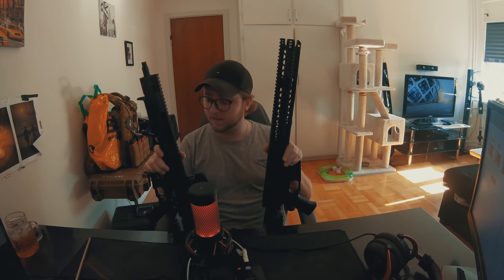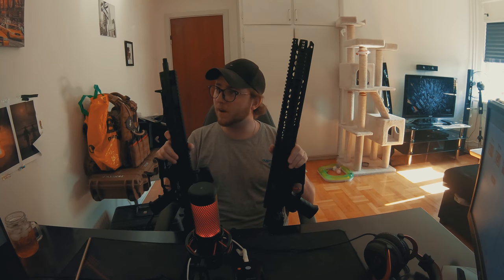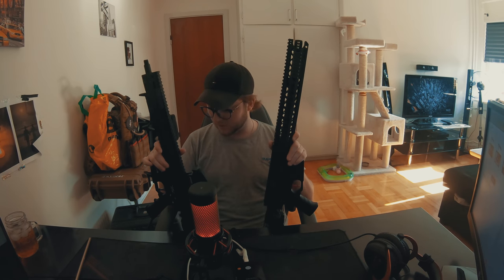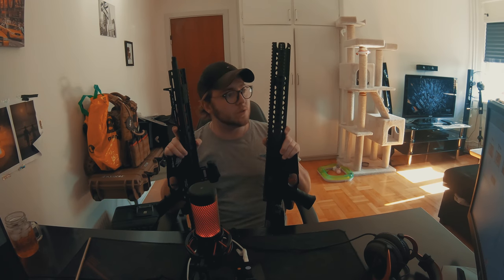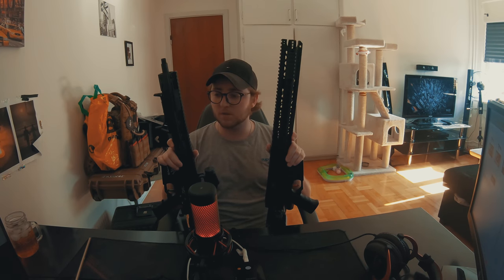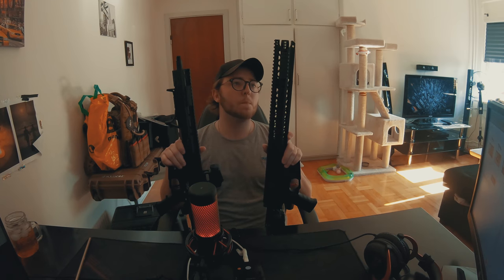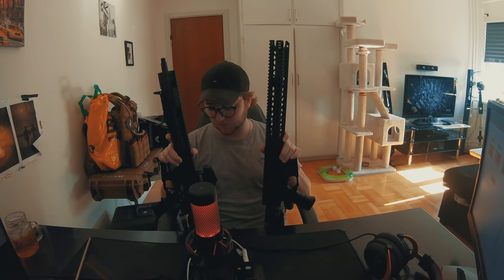So that's obviously a difference. This is R-hopped Krytac, flat-hopped MTW. In the future, you will see that I've upgraded this with an R-hop instead, because I want to do shooting tests where both have R-hopped inner barrels and hop-up bucking, everything. So it's the same-ish kind of test, because obviously a flat hop versus an R-hop is going to give different results.